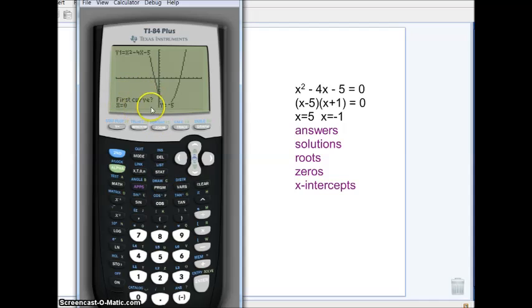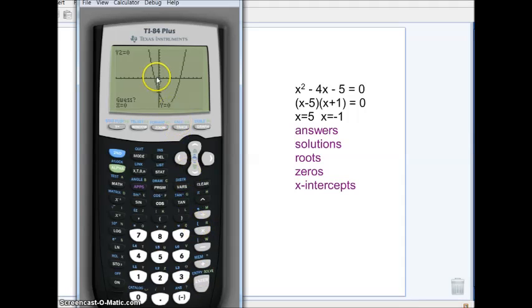Now the calculator starts to ask you questions. What if you have 5 graphs and not just one, right? So it asks you, is that your first curve? Well, this is our first curve. That's what we have typed in y equals window first. So you'll say enter. Enter means yes, okay? Now remember we put the 0 for the y2. They're asking you, is this your second curve? It's not really a curve, it's a straight line. It's the x-axis. They are looking for the points of intersection of the graph with the x-axis, right? But it's okay, we still answer yes.